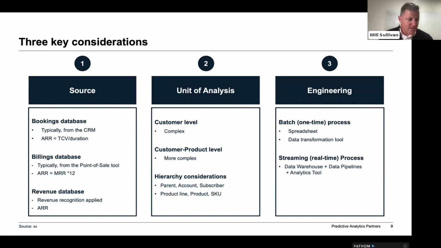Yeah, if you're using CPQ or some sort of contracting tool, you have to make sure you have a line item in there for product. You're not just analyzing a contract on a lump sum basis. You actually see product A was $100, product B was $50, and product C was $25. And you sum that up and you get to a total contract value.